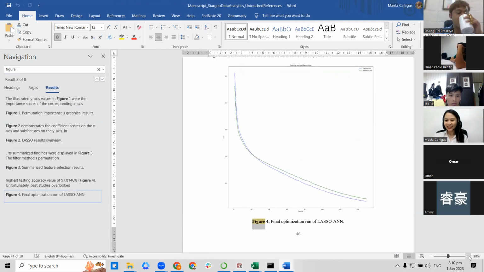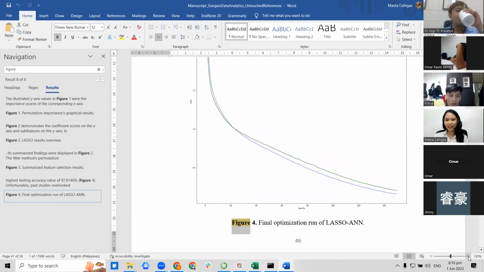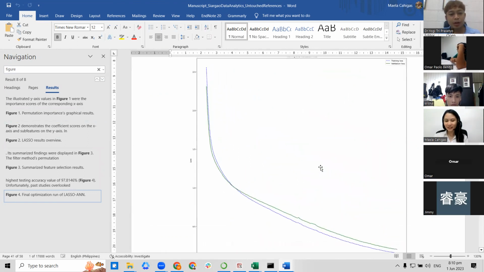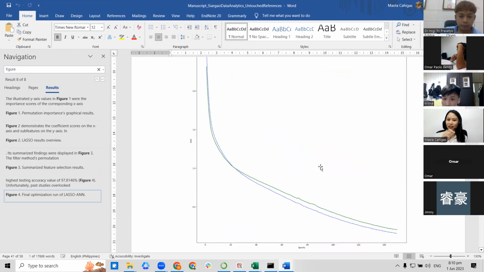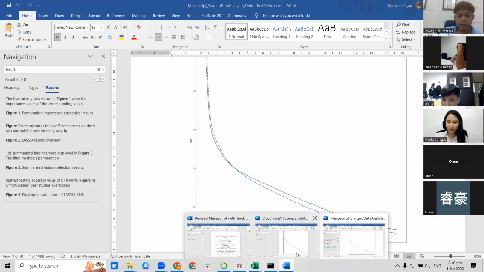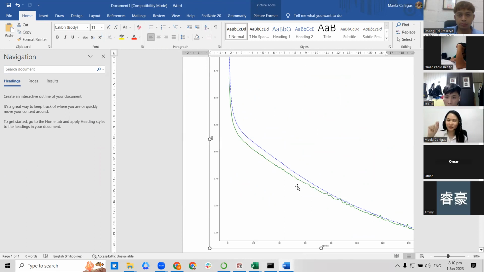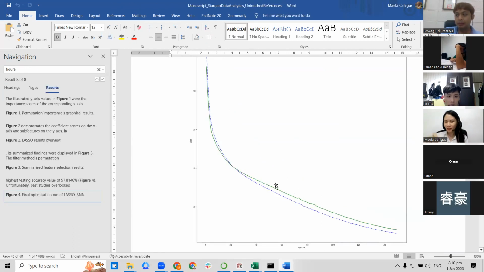Look at this. This one is already a good model, I would say. If you compare, there's a lot of zigzag spike lines in the other. We don't really want that. We want it smooth as much as possible. Although there's a little bit of zigzag here, it's definitely still smooth.